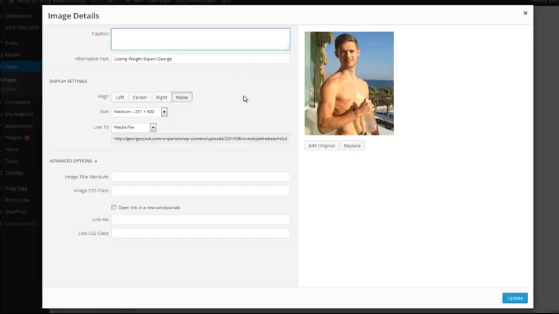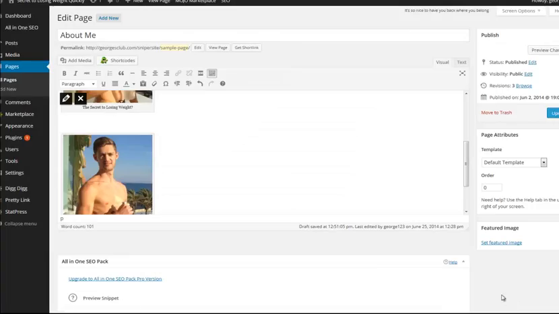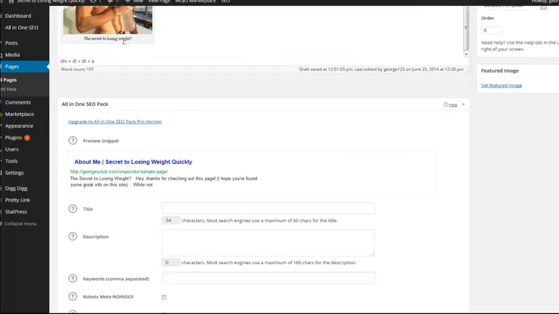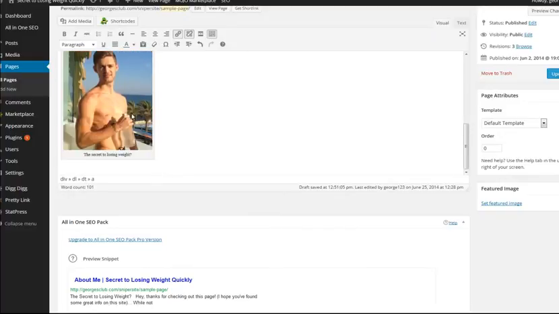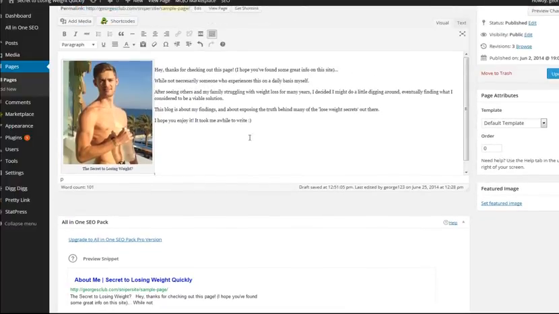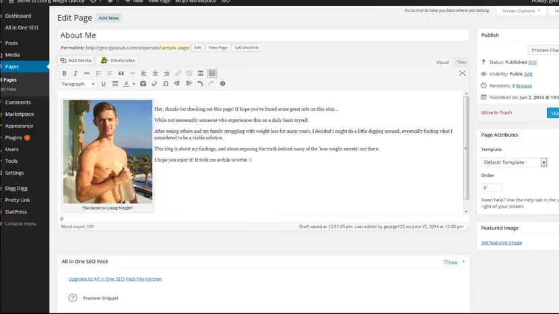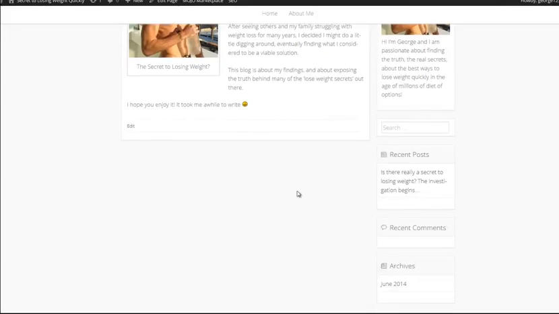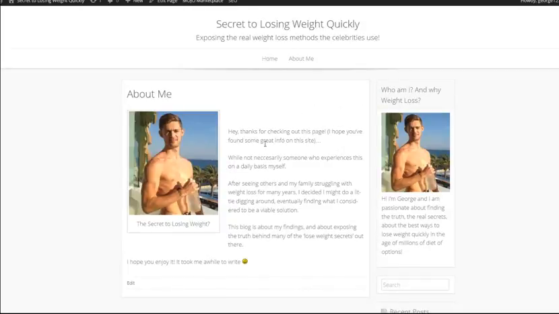Caption, that's where you can add in. I put, for example, secret to losing weight. You want to get your keyword in a fair few places, and then everything else is just fine. We press edit and now you'll see that's come up there, okay, nice and simple. So that's just how I created that. Now I'm going to delete this one because obviously I've already got one here, and that's that. And then you just press update, and that's your About Me page created, and it'll look exactly like this. Okay, really nice, really simple.